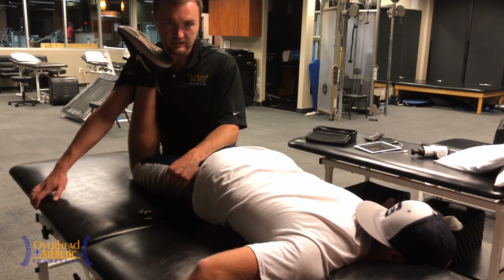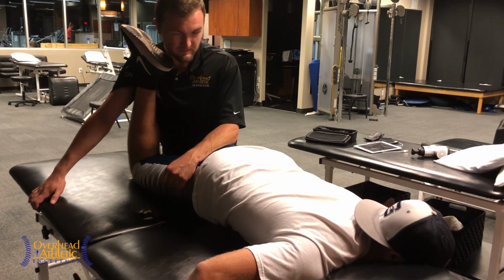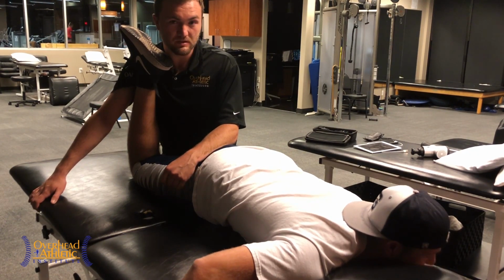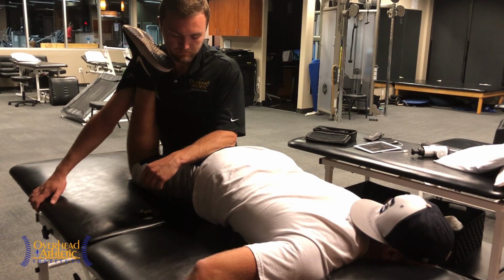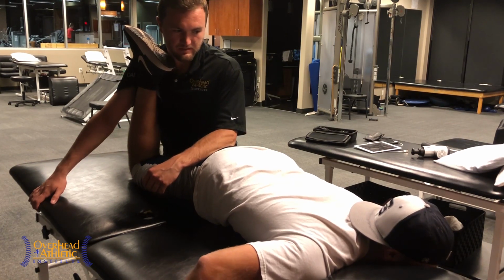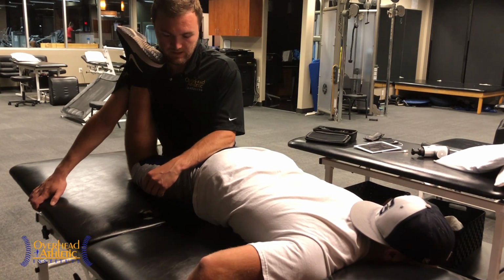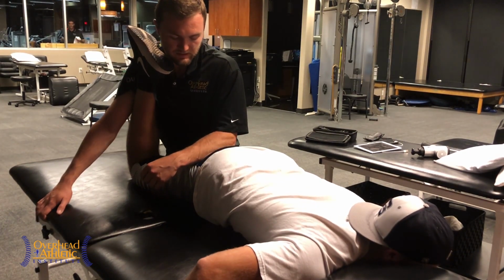Relax. And he's more tight on his right hip, which is interesting because that's the one that's going to need to be more flexible in the throw. Push into my chest, push your knee straight, and then relax. Take up a little more slack. So I'm able to reach the other edge of the table.